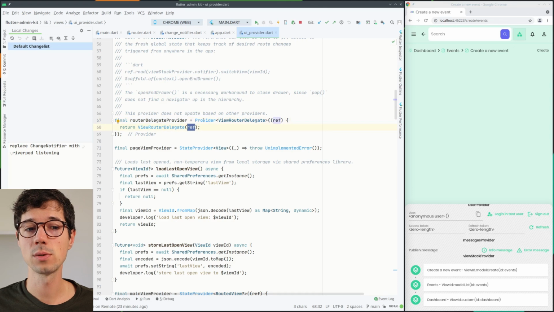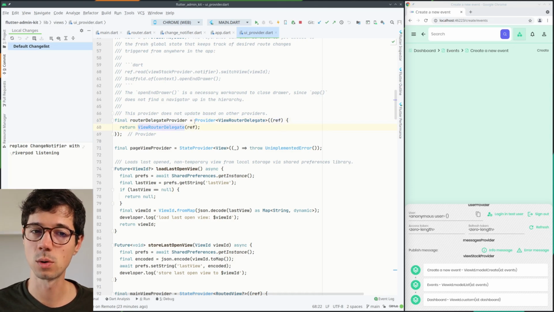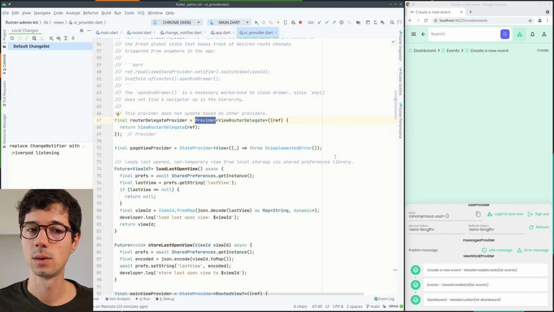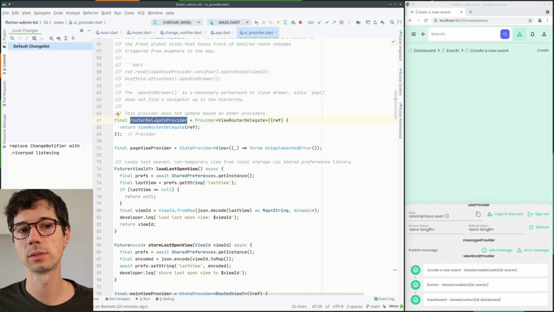So note that this thing is never recreated. It's just created once because it's the most basic provider type, which constructs this on the first access of that global variable and then never destroys it, and also never recreates it. So with that, we understood how navigation is connected to global state when using Riverpod.